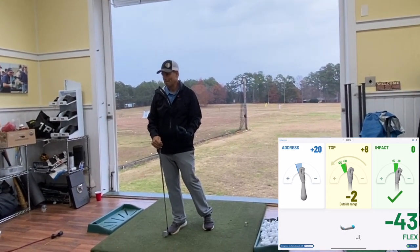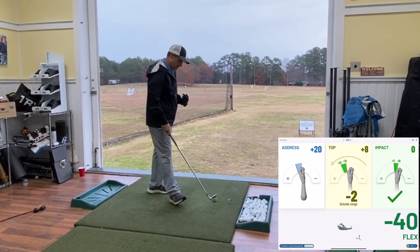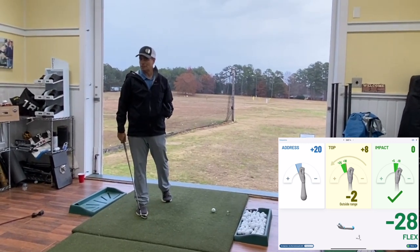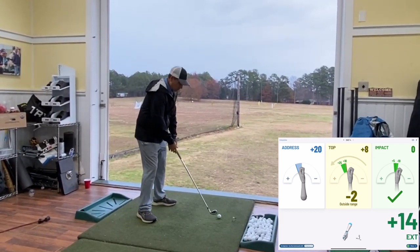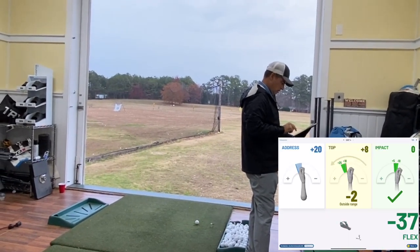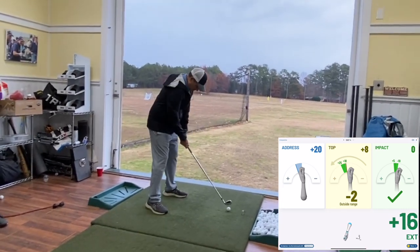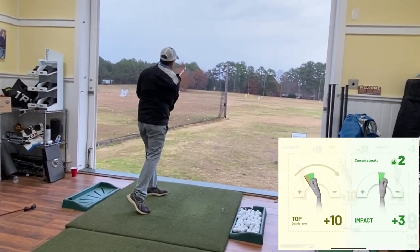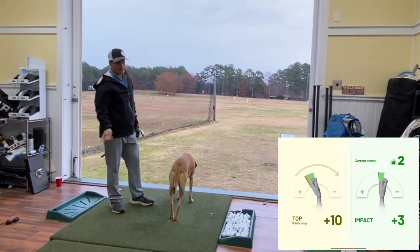So what's going on if they're good at impact but bad at the top? Let's say I'm going to make a swing where my kinematic sequence is off — I'll start my downswing more with my upper body than my lower body — but try to have a good top. So I tried that. Isn't that interesting? At the top I was a little bit open, but at the bottom I got into their target range. Let me try again.